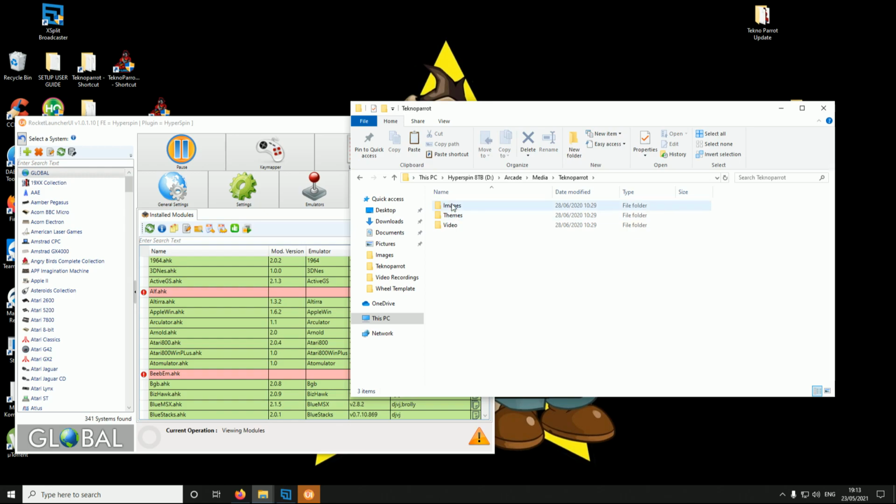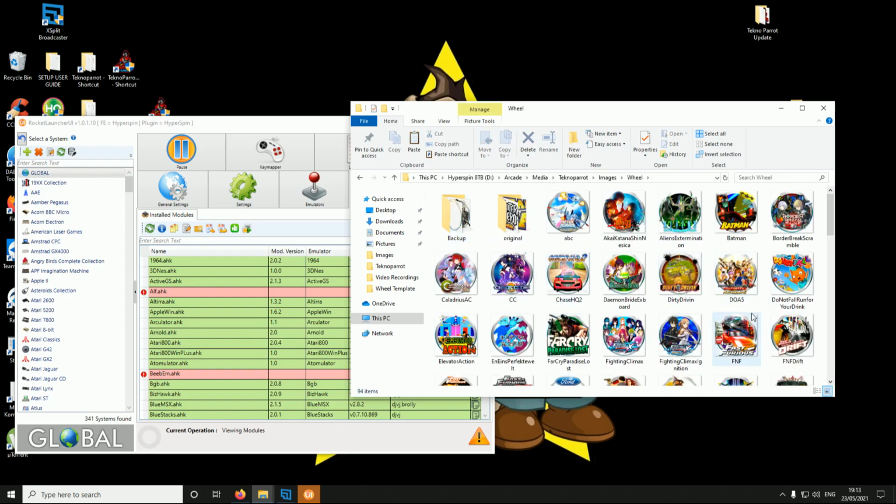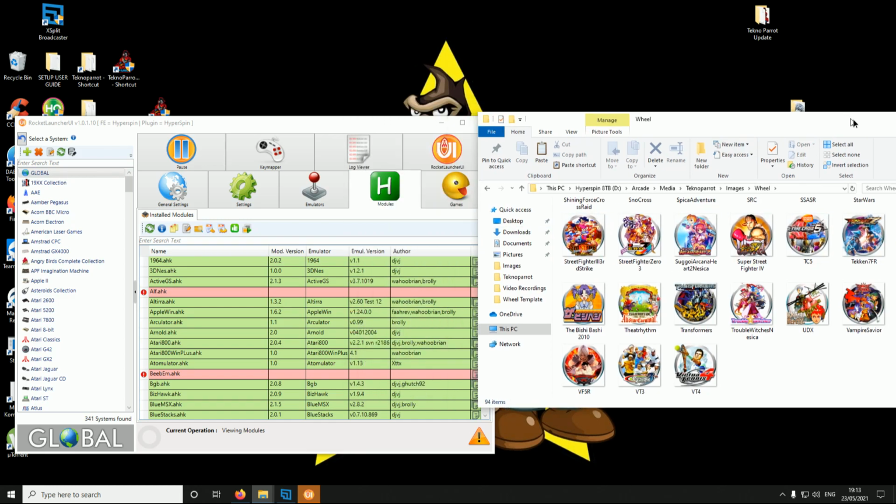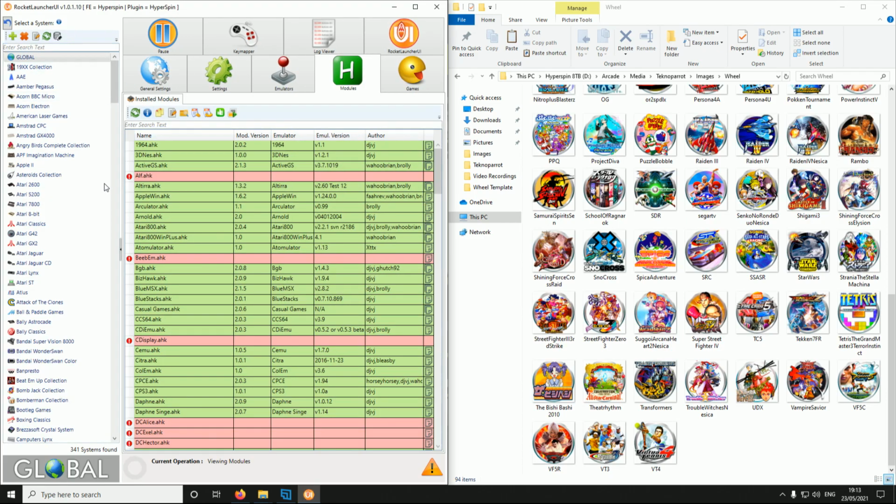I always like to have the wheel art opened up. It just makes it easier finding what games I'm adding, and makes sure all the text and everything in the databases are correct. So I'll just drag that over there, and then we'll head down to TeknoParrot.